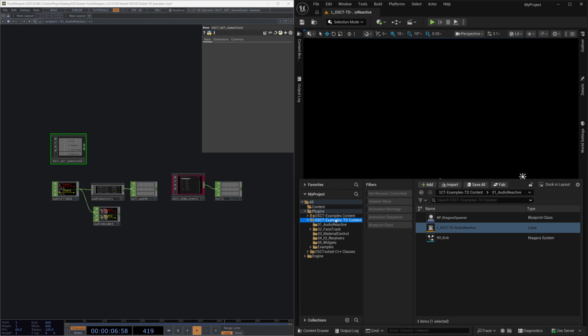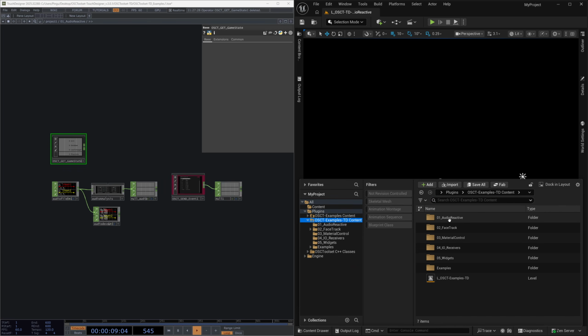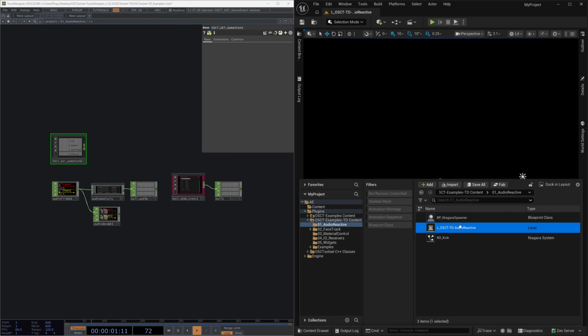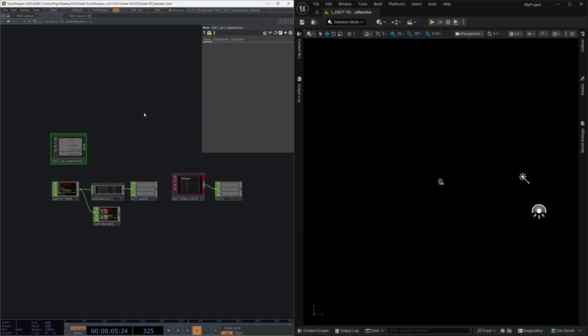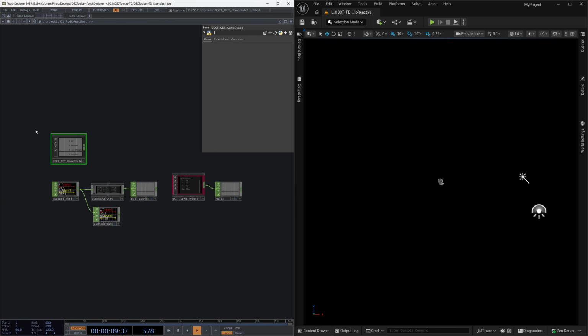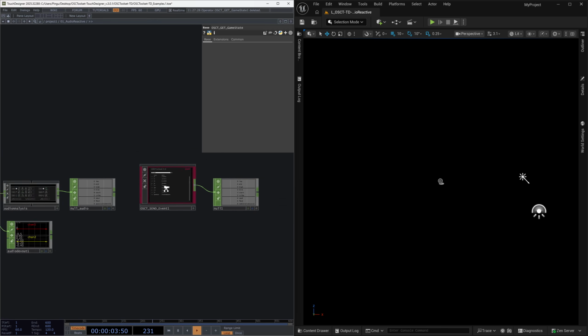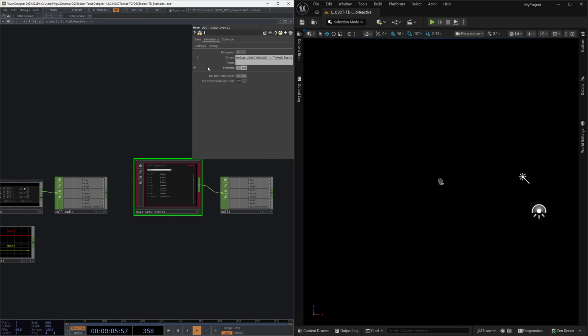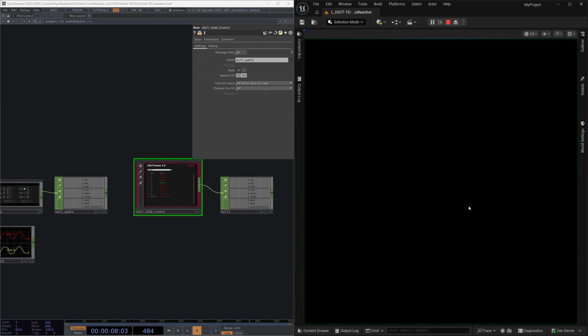You can find it here in the examples of TouchDesigner, the audio reactive. This will be the map. You can just open it. I already had it open. And in TouchDesigner, in the file examples, it will be here. You can see that the TouchDesigner setup didn't change a little bit. Nothing actually changed. But what did change is the implementation of Unreal Engine.